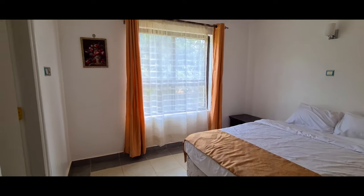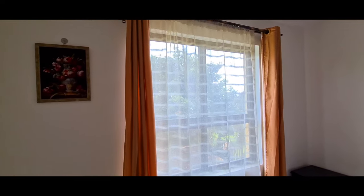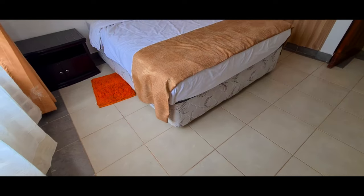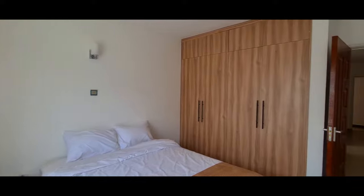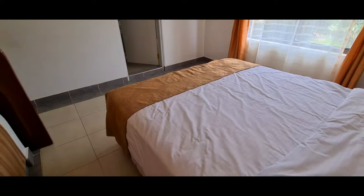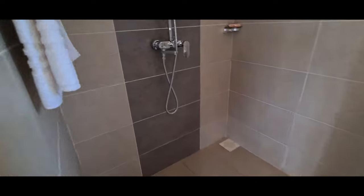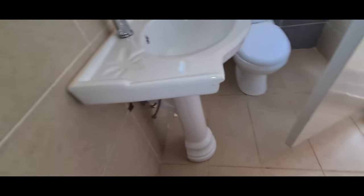Room. You understand, he or she has a very nice looking outdoor. And then that is the bedroom size. Wow. The wardrobe. The size of the bedroom is big. The bed is 6x6, sure, 100%. And then there is this area here. This is the washroom for master. There is a soap here. It's like someone is coming to use it.